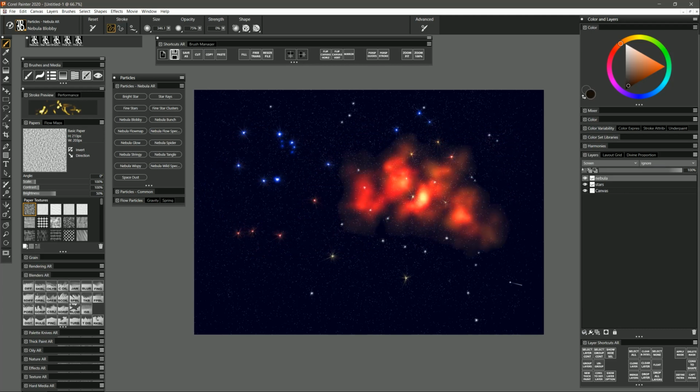So I could put in something like that, and then I could go back to my bright stars, and here I could put in a bunch of stars, maybe surrounding that center area to add some points of interest. If I wanted a really big star there, I could make my brush larger and just build it up like that. Could have another one there, and maybe a little third one there.